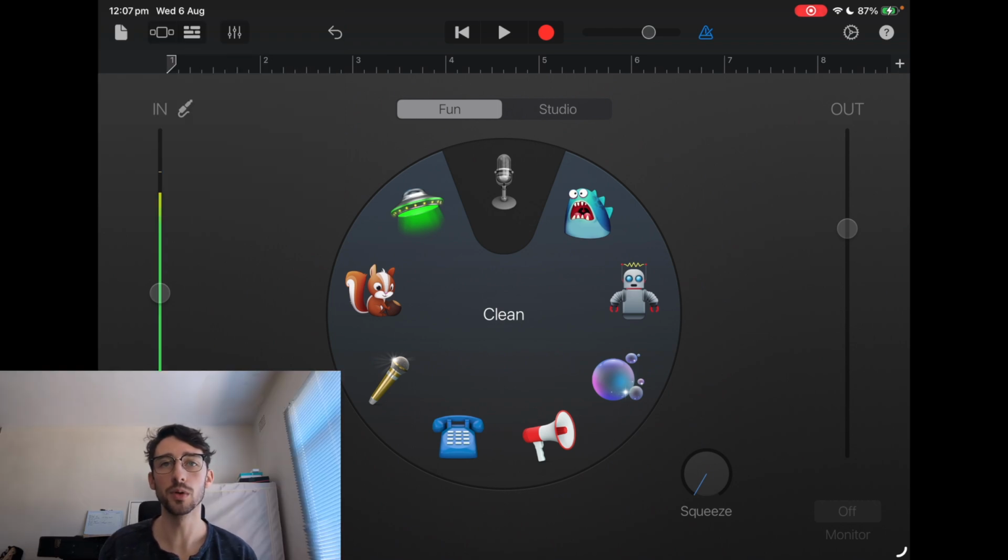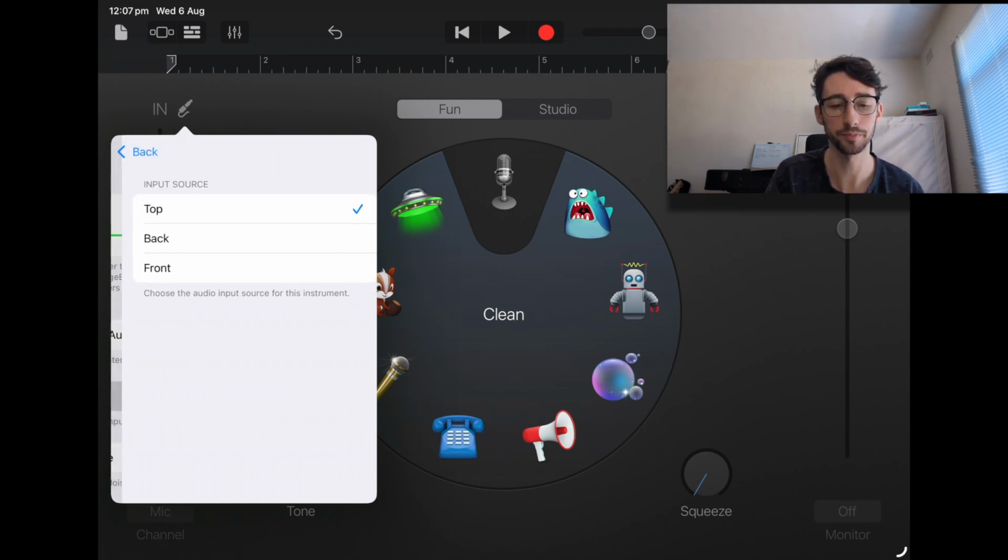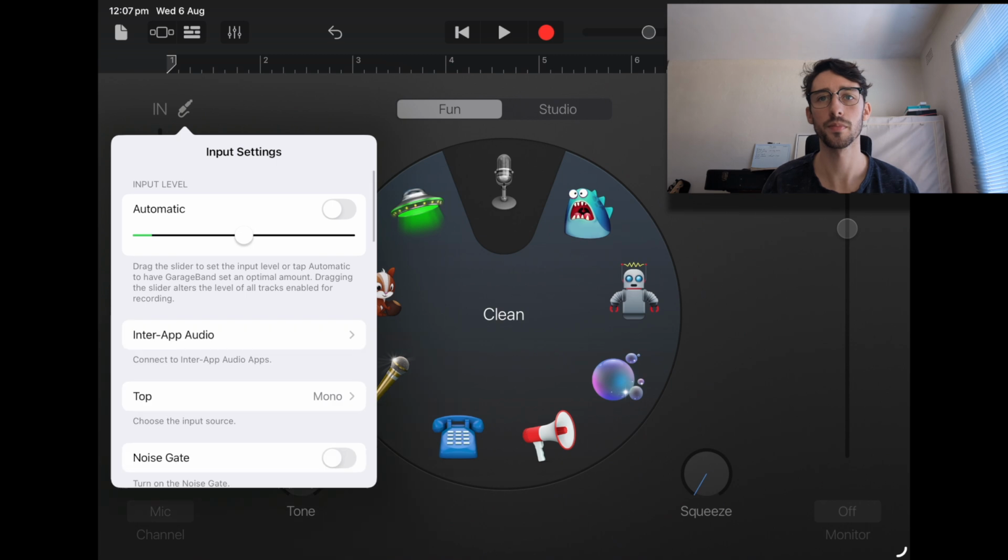Now click this little input jack icon next to the word In to open your input settings. This is where you will go to decide what microphone you would like to capture your sound with. For now, I'll just leave it set to the top microphone. This is on my iPad and it will capture a mono signal.